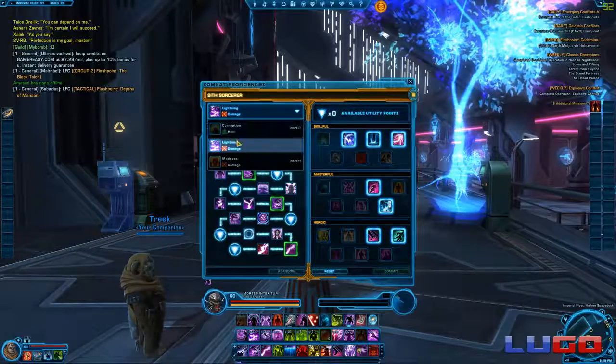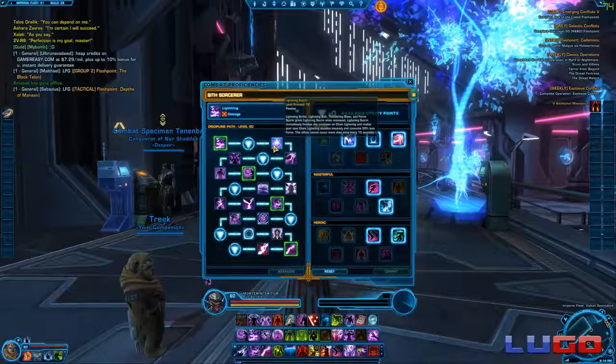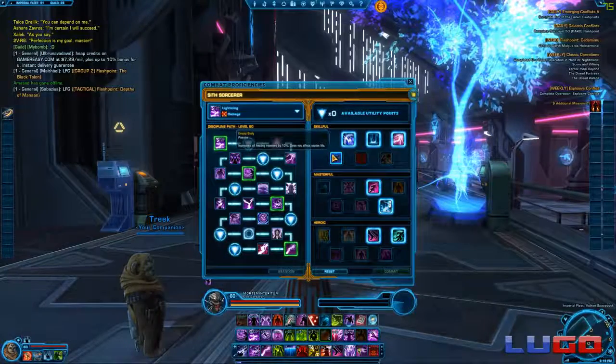I have Corruption, Lightning, and Madness. And so with Lightning, I basically have a lot of lightning abilities. I'm very much a mage within Star Wars: The Old Republic, and with my utilities, I'm going to call this the Sith Sorcerer Lightning Barrage build. And the reason why I'm going to call it the Barrage build is because there's so many procs that you get with this build, and you're so very much a force to be reckoned with.